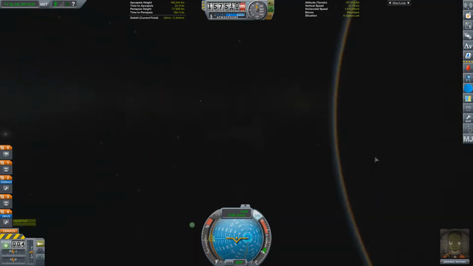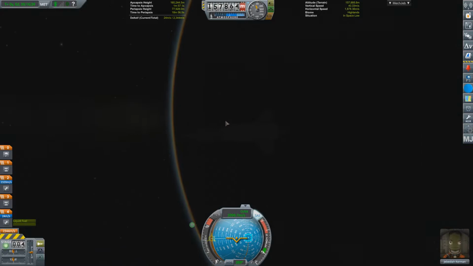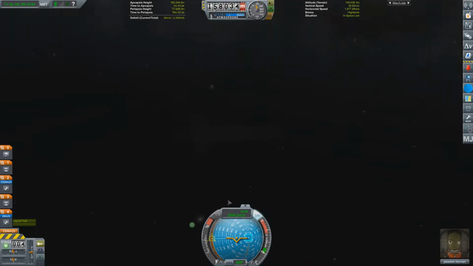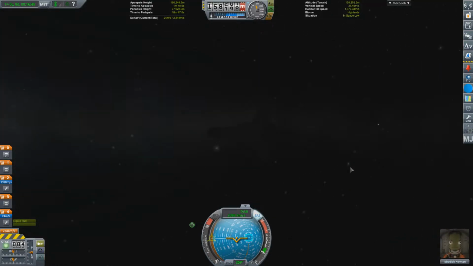So now that we've come round to the dark side of the planet, we can now see a lot of things. We can actually see Mimbus over there, still getting sunlight. Everything's dark. You can see the sky, and it looks absolutely beautiful. I wonder if we can see any planets from here as well. Okay, I can definitely see a planet from here.